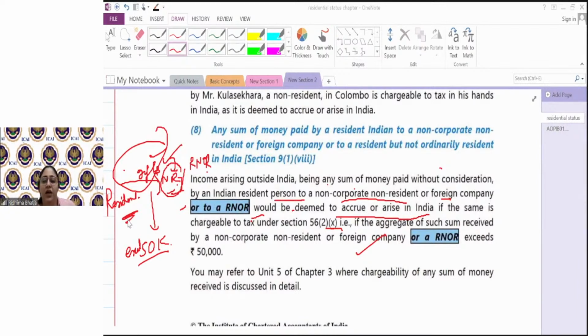ठीक है, non-resident या RNOR. The point is, अगर वो रेजिडेंट से आ रहा है तो किसी पर्पस आउटसाइड इंडिया यूज नहीं होना चाहिए, because if I'm a resident, listen carefully Anmol, and I've taken a loan from you as a non-resident and I'm using it to invest in shares in India, it would be taxable now. It would not be taxable if I, being a non-resident, take a loan from you and invest in shares in India. So you have to see, pehle tabhi I said, see who is the payer and then see the purpose, then only it would be clear.